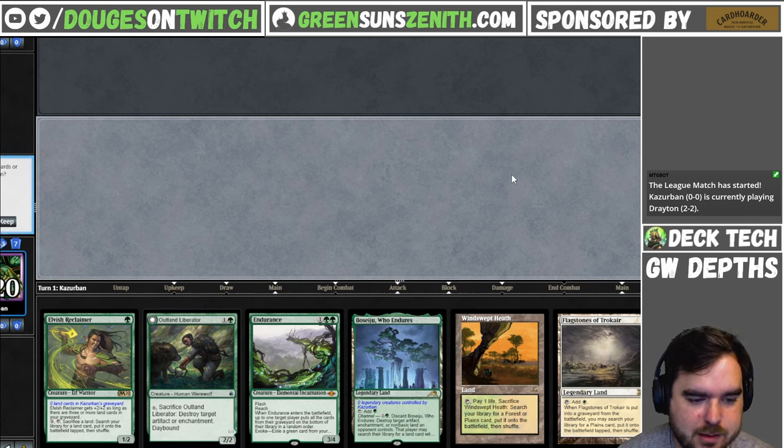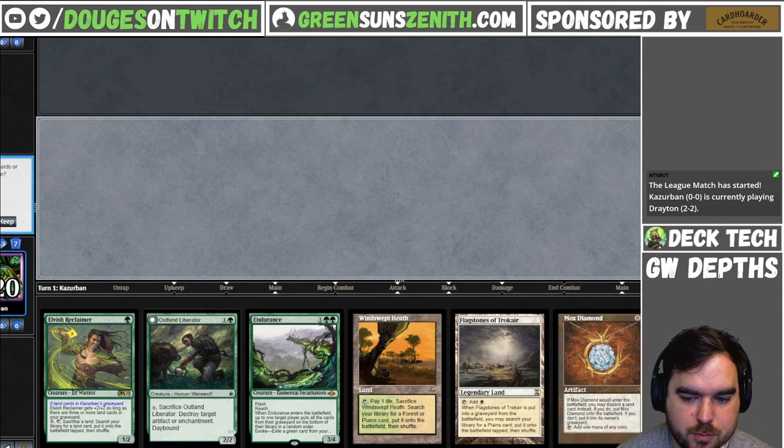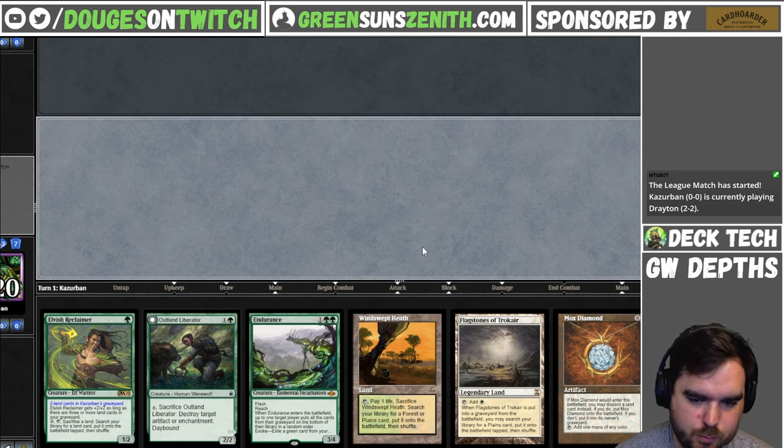A pretty nice hand here. We have the Outland Liberator, so we could probably pitch the Boseiju to the Moxen, and then play a Flagstones for the Reclaimer. We could also hold up the Mox until, say, turn two. There's no real reason to play it on turn one. So I don't mind that. Probably just going to get a Savannah here because we do have the Moxen.